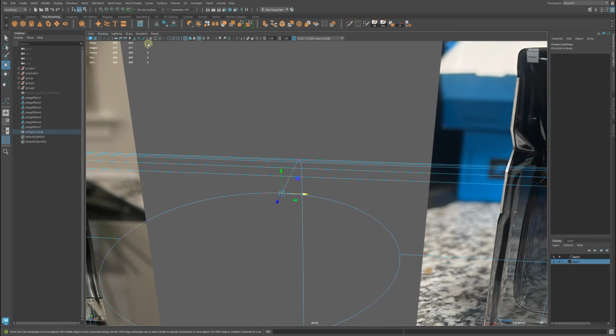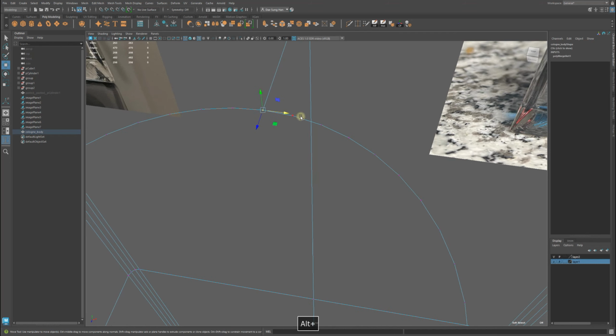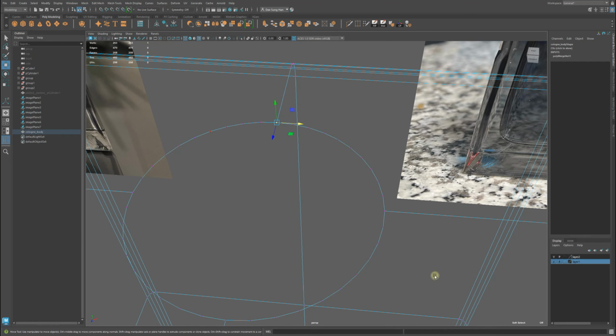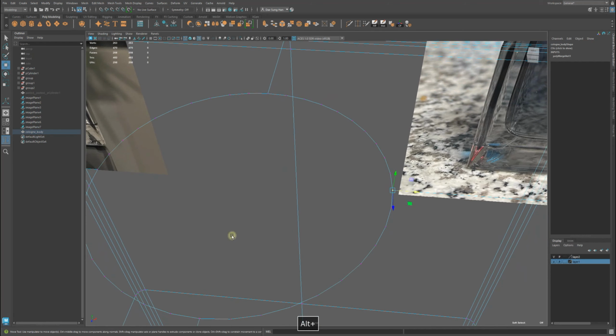So I have 2. Shift right click, merge vertices to center. Hey, why didn't it? Alright, back to 1. It selected that also, I don't know why, but it's back to 1. Select that, it says 1, okay.